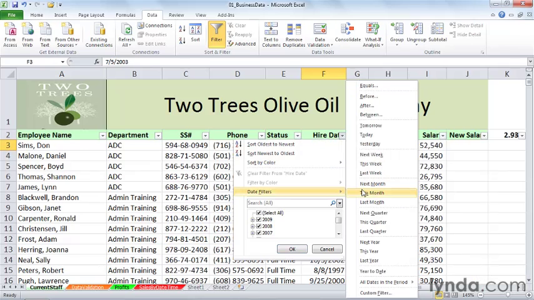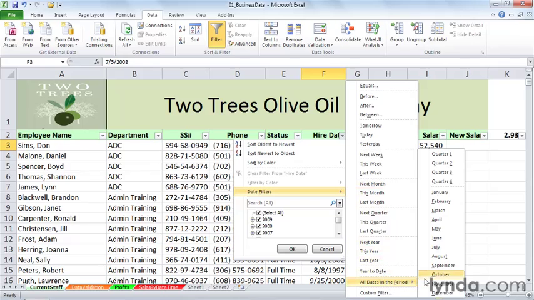Now, if this were sales date within a given year, we would definitely be interested in filtering the data to show only the sales from last month or next month or last week, tomorrow, yesterday, these kinds of entries, quarters even. If it's across multiple years, perhaps by year, so a lot of easy to use and obvious choices here as well. Not so obvious as an initial choice, but one that's really helpful here is all dates in the period. And this would quickly allow us to pick data by month, even though it might be coming from different years.